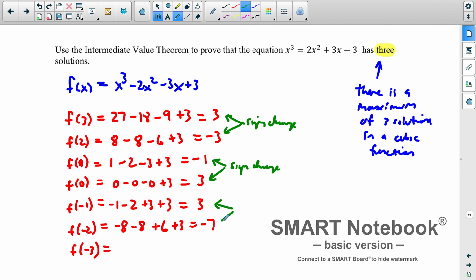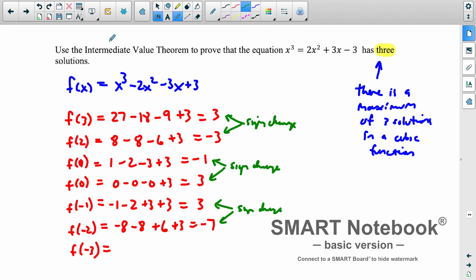We do not need to try the next one. But what do you know the sign of this would be if you'd put it in here? It would definitely be negative. There can be no more. Believe it or not, if you did f of negative 4, negative 5, negative 620, it'll never change signs again. How do I know? Because of this. There's only a maximum of 3 solutions in a cubic function. We already found all 3. There's nowhere else that if you plug f of 5, 7, 9, 12, 18, 3000, you'll never have another sign change as you go from one to the next consecutive one.